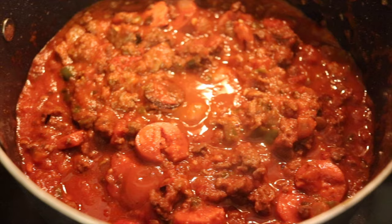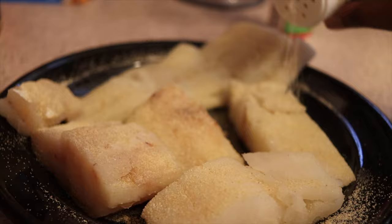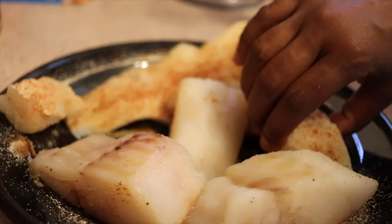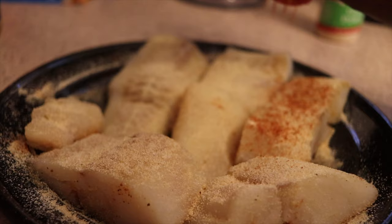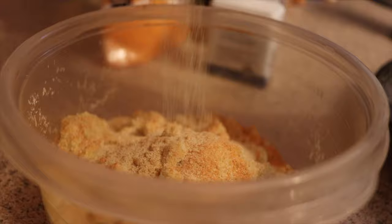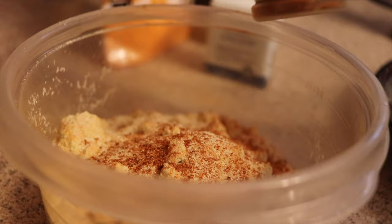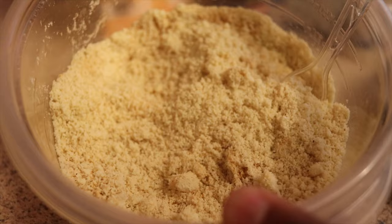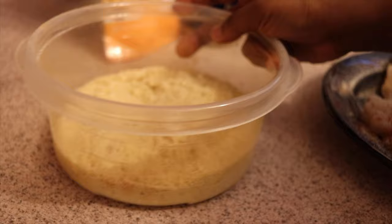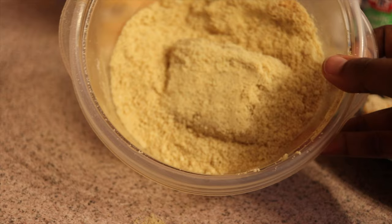Let's jump on this fish — this is cod. This is a first for me. I have never fried fish in almond flour. I don't even know if it's possible. My nerves were shot during this whole process because I love fried fish. I was like, if I mess this up I'm gonna be so ashamed of myself. You're not supposed to mess up fried fish. But I want to make it as keto as possible, so we're gonna see. That's the almond flour right there — it's really different than regular flour. Keep your fingers crossed!